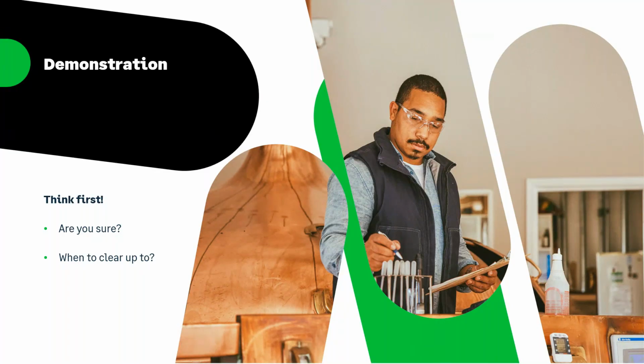So when should you clear up to? You can't clear up to a date within or beyond your current financial year, so you've got to clear up prior. Now, it's a question of how far back do you need your live data to go? So in your live company, do you need to look at the previous year's data? Do you need to look earlier than that? And how far back do you need that to go?